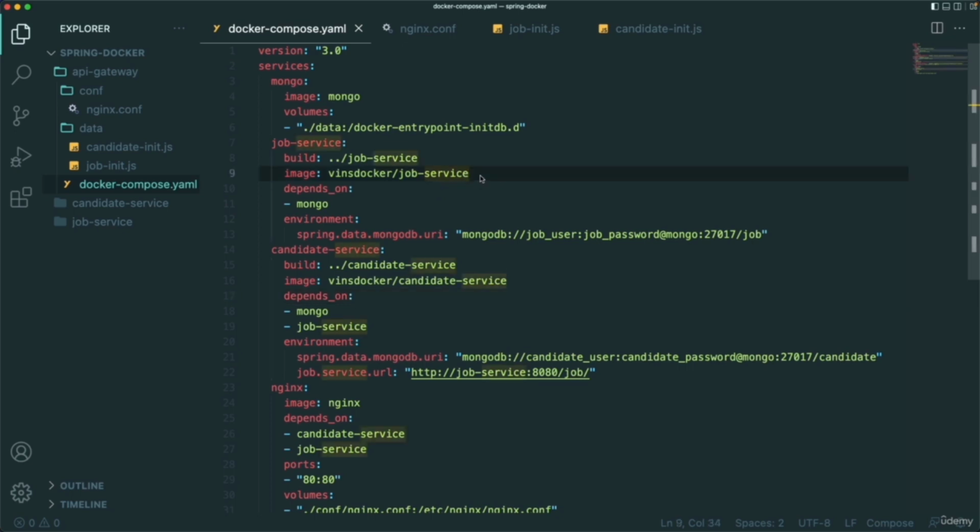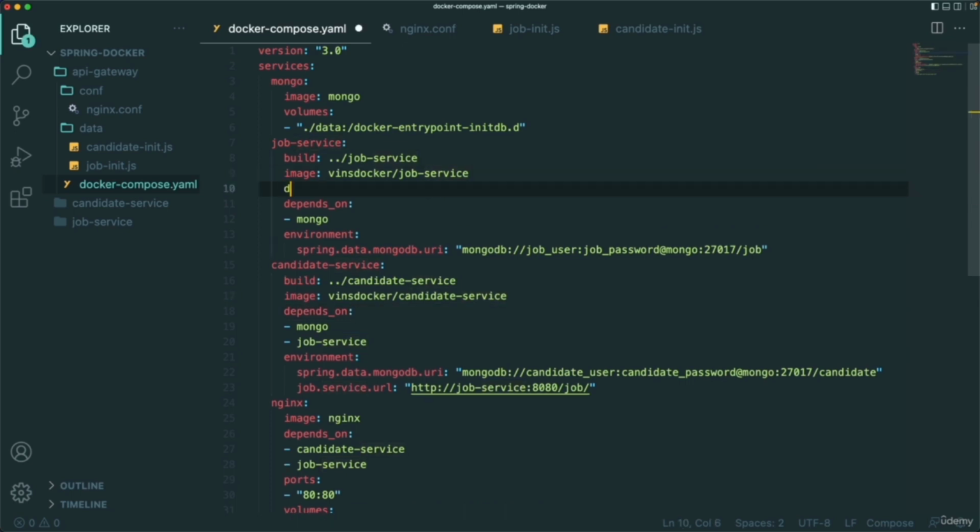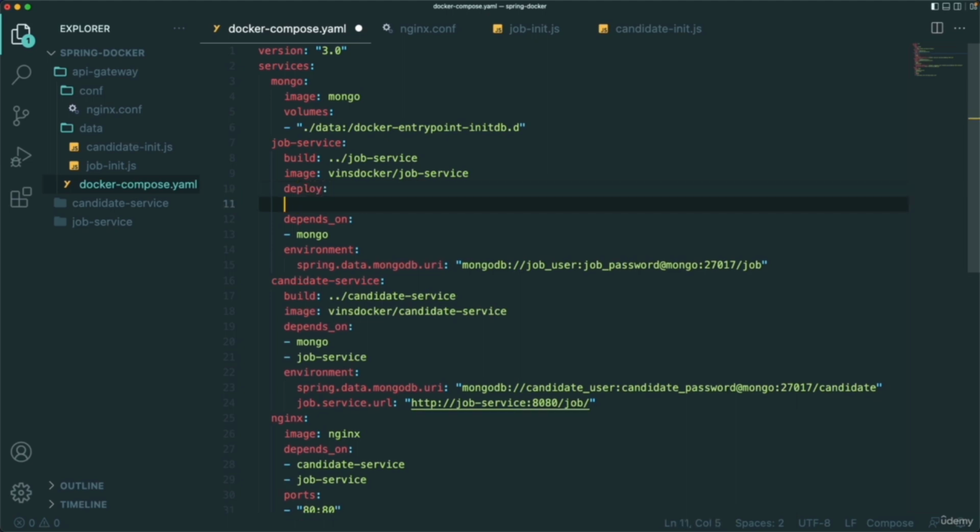For that there is an option. You can say deploy, and replicas. Replicas is a deploy property, so just notice the space tab here. I'm going to run 2 containers. You can also use 2, 3, whatever you like here. But remember that you allocate enough CPU memory to the Docker process, which you can always adjust by clicking on the Docker icon and going to resources, where you can adjust CPU memory, etc. Now I'm going to just run 2 containers here.